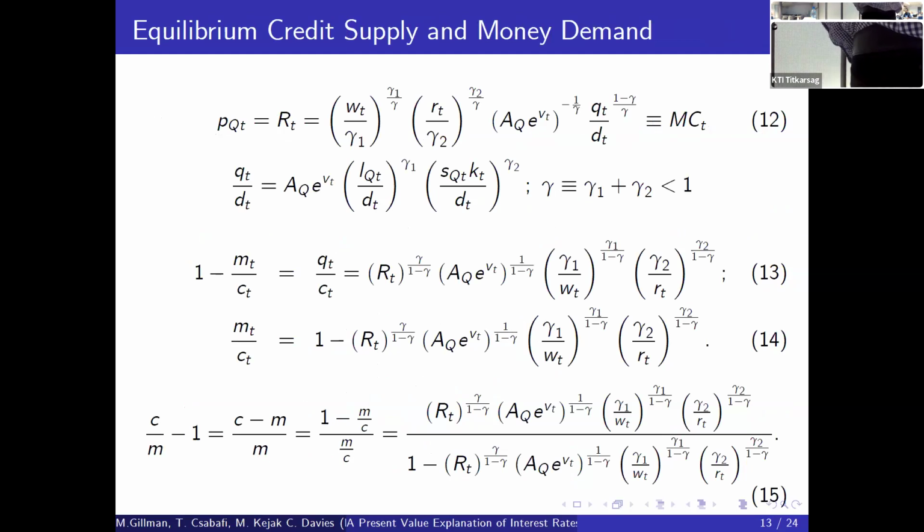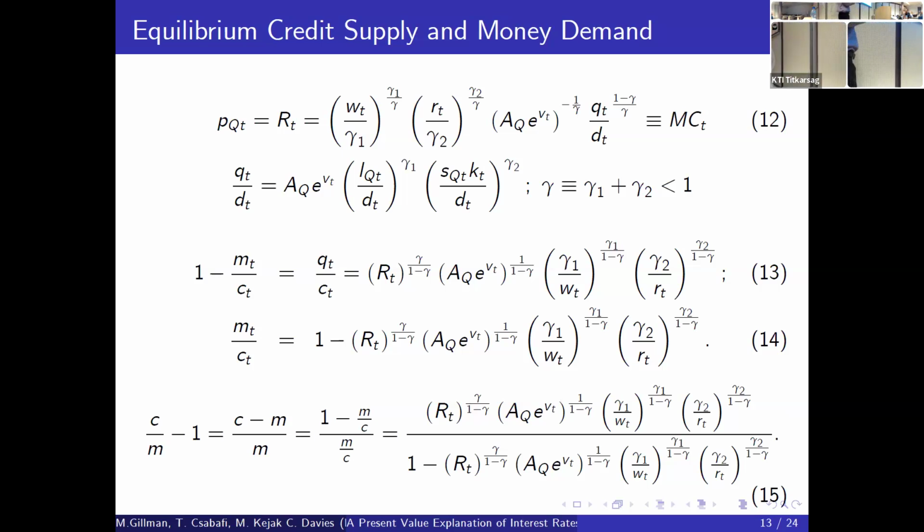Then, let me just say this. If you look at this production function and divide through by Q, you can see that rewriting it this way, you get L over D, the labor per unit of deposits, and the capital per unit of deposits, raised to the gamma 1 and gamma 2, and this is the amount of credit per unit of deposits. And money is the amount of money you use per unit of deposits. So this is putting the credit, dividing it through by D, on the same units as money per unit. This is making it per unit.